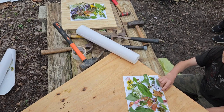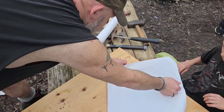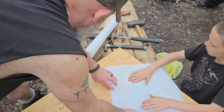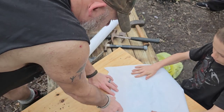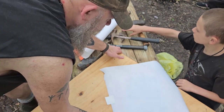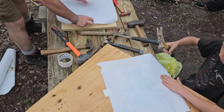All right, so whoever's ready to go, let's go ahead and get a piece of this paper. You're gonna put this side down and hold it there. You don't want the paper jumping around either. Yeah. And I can throw a piece of tape on it. All right, we'll do the same over here. We're gonna cover this with this.